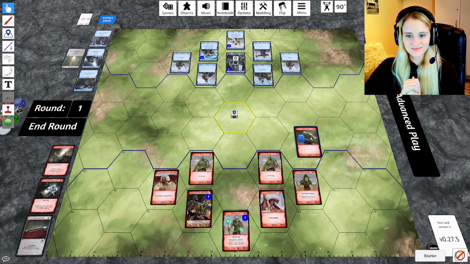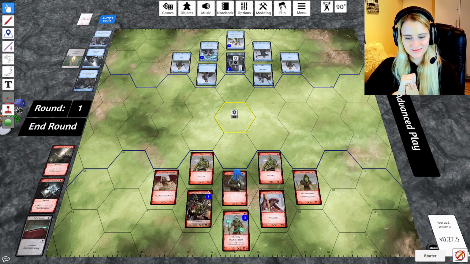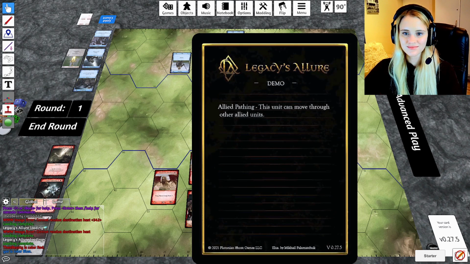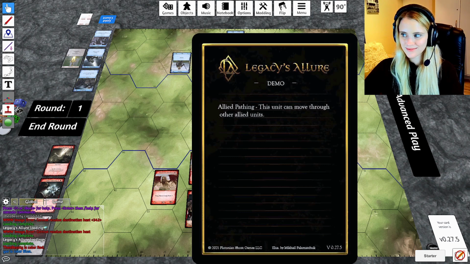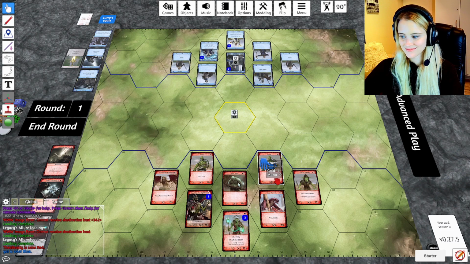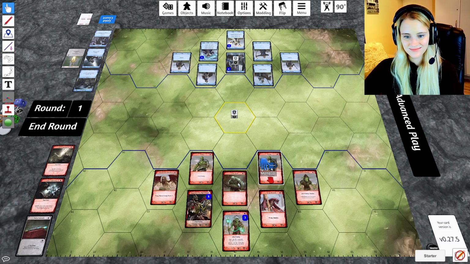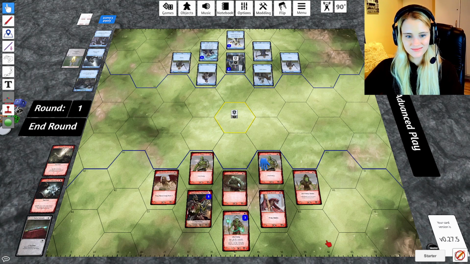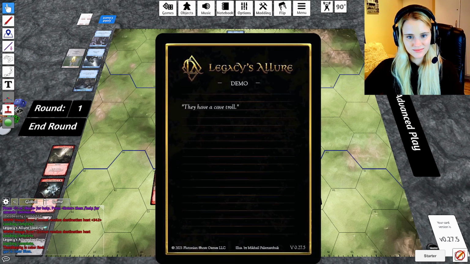You cannot by default move through allied units unless they have a certain keyword. For example, if you look at the grunt, that has allied pathing on it. And I guess you might as well demonstrate now that if you look on the back of the card, all of the keywords are defined, which basically means the cards themselves are the glossary. You don't need some extra rule sheet constantly next to you. Once you know the core rules, you're pretty much just going to be able to reference the cards for everything you need. So that has allied pathing, which means it can move through allied units, but the cave troll does not, so it cannot move through allied units.